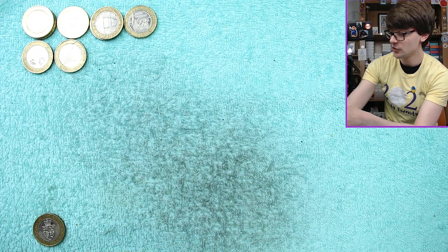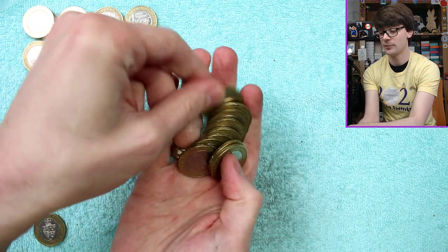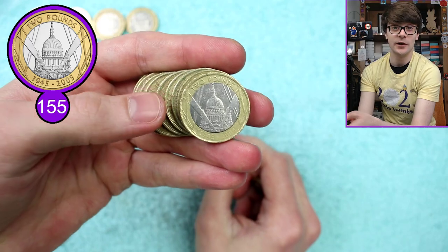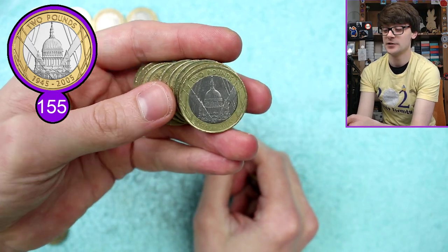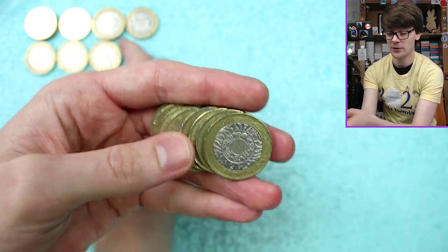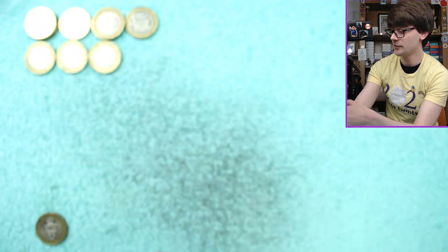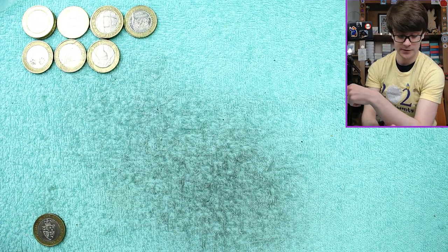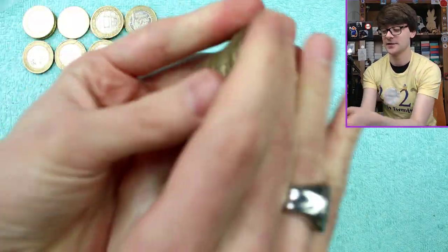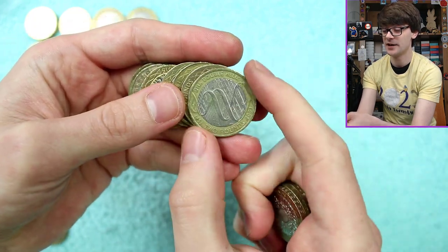I heard stories of the colorized BUNC coin selling out pretty quickly and rising in value, which is always an added bonus. It's not the key thing for me, I just like having the coins. VE Day anniversary there, very common, another one we've got counters for. But no, it's nice to see a Peter Rabbit doing well after so many years of Peter Rabbits not exactly selling like hotcakes. So this year finally it has sprung up, which does beg the question what's going to happen next year.